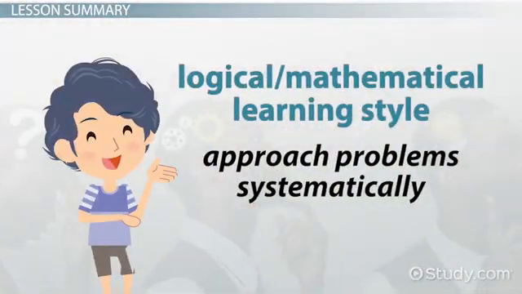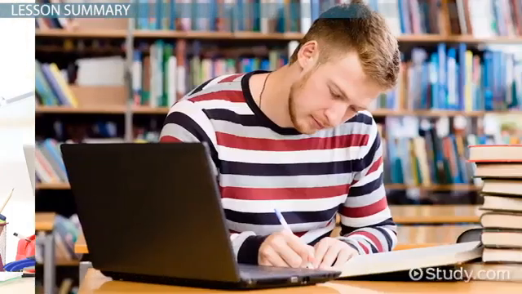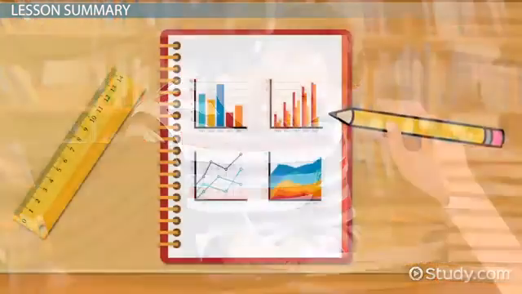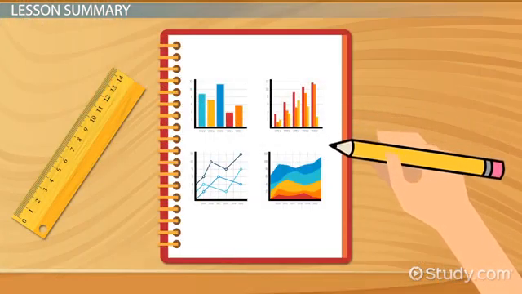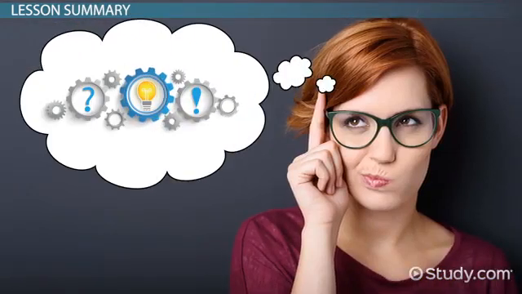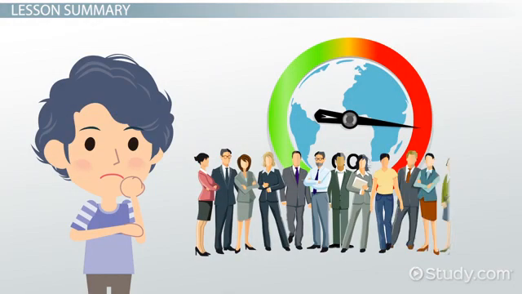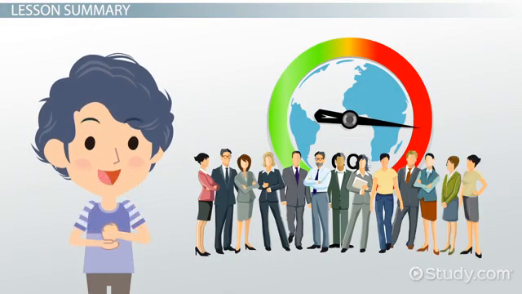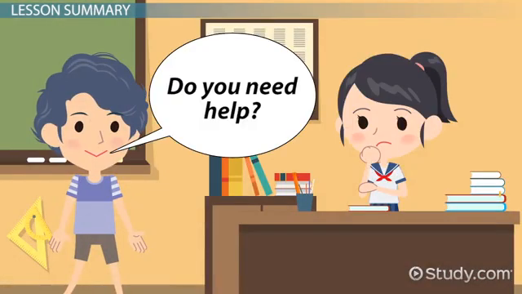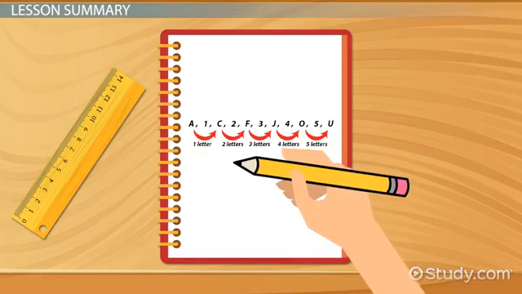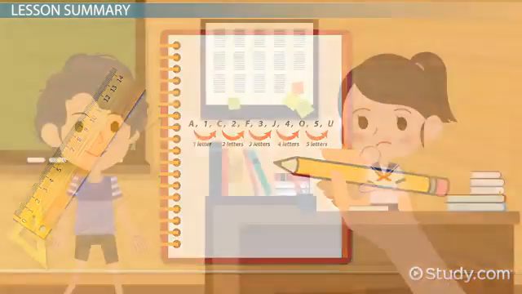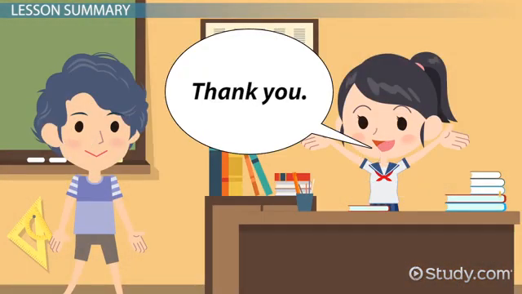Those with a logical/mathematical learning style approach problems systematically. They are likely to desire facts and figures to back up one's claims rather than gut instinct. They will have a strong inclination toward math, but the style also includes other types of puzzles, often involving patterns. Logical learners will absorb information best when solving a problem through a logical approach, such as activities that allow a student to simulate a scenario. Also encourage these students to use their logical talents to simplify explanations in communications, so that those with other styles can understand their explanations.